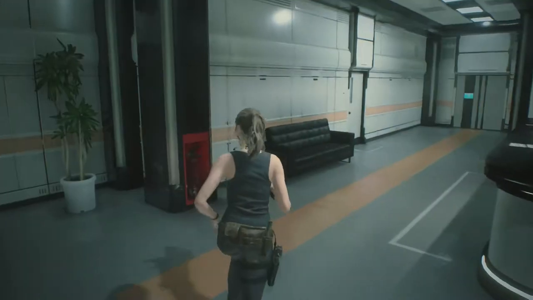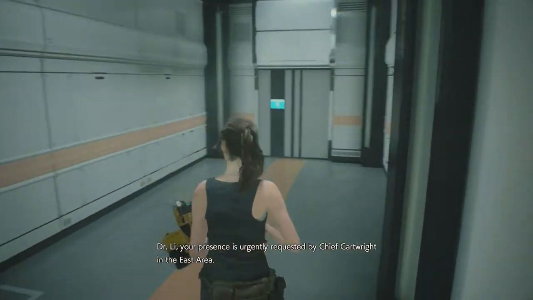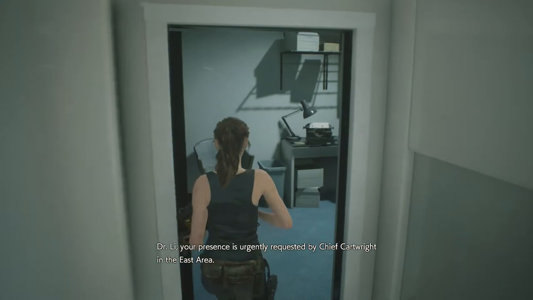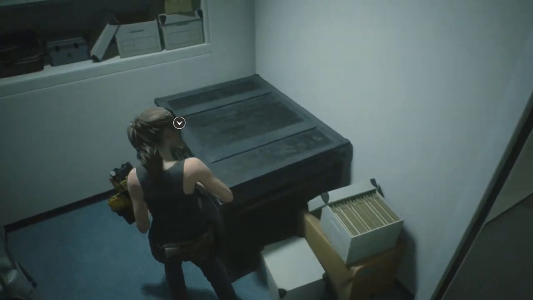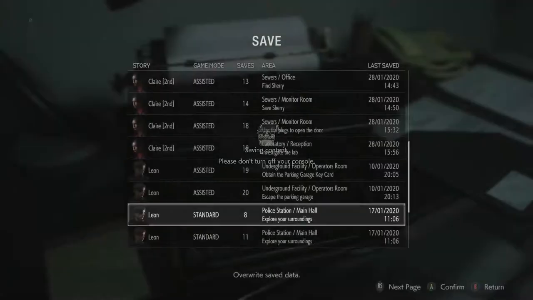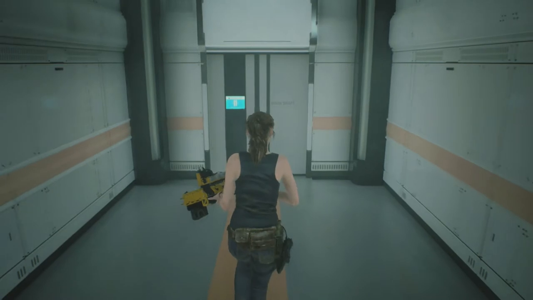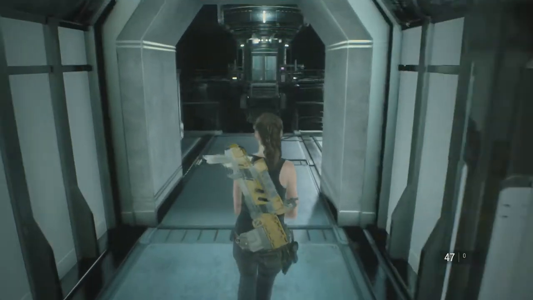And I don't know if I mentioned it, but I did actually manage to find... Dr. Lee, your presence is urgently requested by Chief Cartwright in the East area. And I don't remember if that happened last time. And now, off we go to... over here.